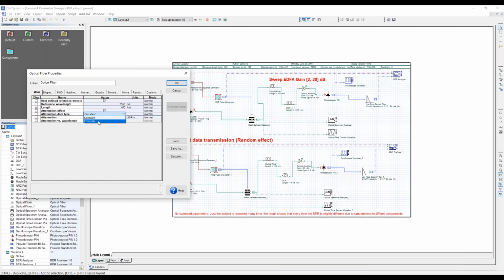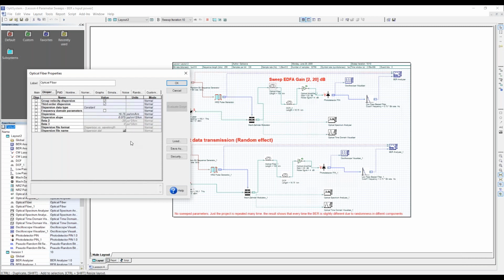Else, as we mentioned yesterday, you can choose a file and vary the attenuation across wavelength. Now the attenuation is 0.2 dB per kilometer at 1550. If you have another wavelength, there would be some kind of calculation. If you have constant, it means you still have 0.2 dB. If you have a file here, then you're going to get the attenuation at that wavelength. Now, if you go to dispersion, the dispersion value is 16.75 picoseconds per kilometer nanometer, evaluated at 1550 nanometers.